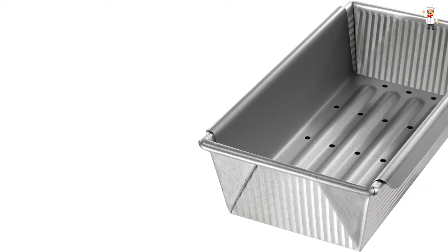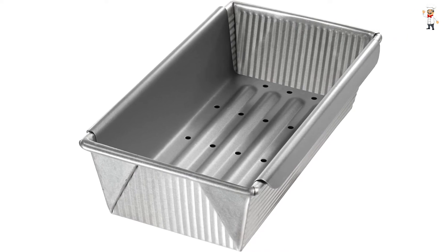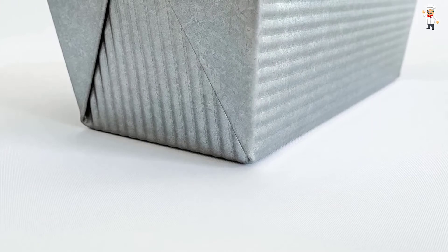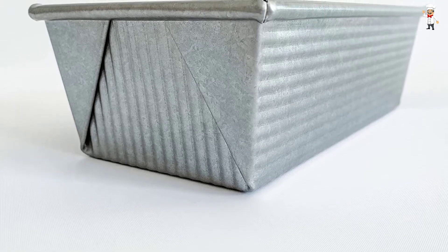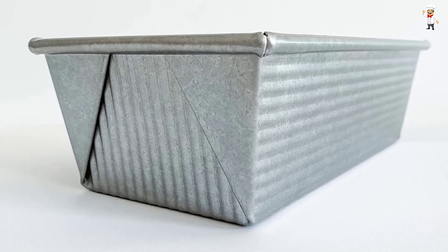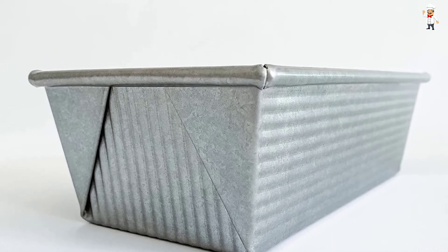The USA Pan's perforated top tray filters out fats for healthy and low-fat meals. It has an American silicone coat that is BPA free, PTFE and PFOA free, and therefore healthy and eco-friendly. It features a sturdy heavy gauge aluminized steel for durability and long lasting use. The meatloaf pan is of high quality and has high performance capabilities for functionality and versatility.